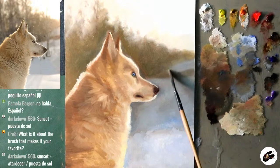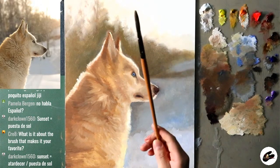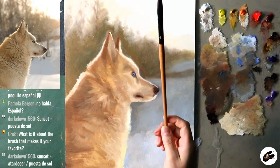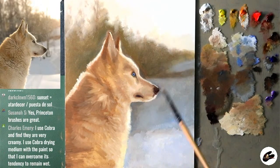Someone asked me earlier about what I edit. In particular, you see this tree in the photo reference, this tree here. I'm not putting that tree there because it's interrupting a little bit of the composition. So I'm not going to put that tree.